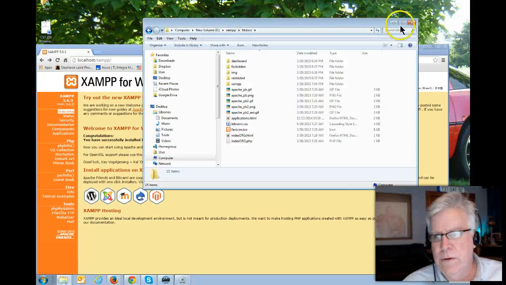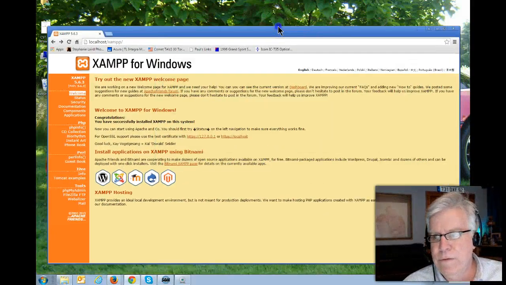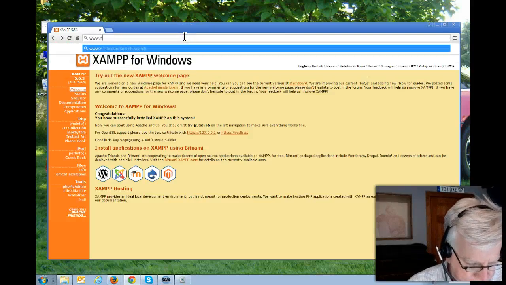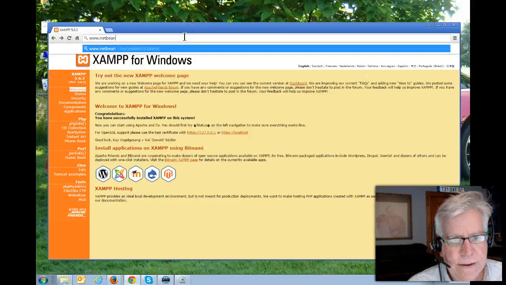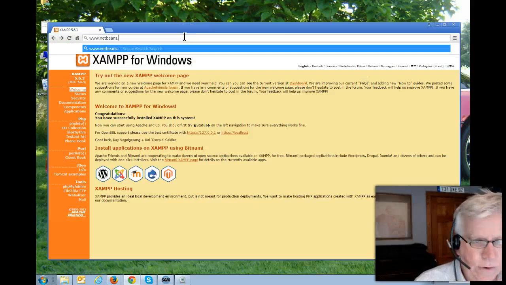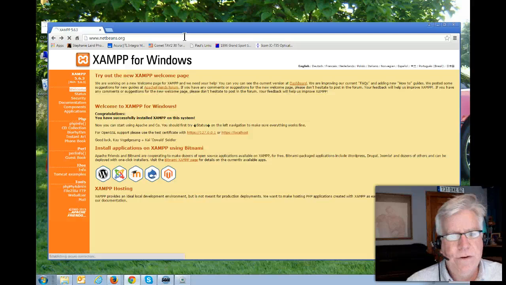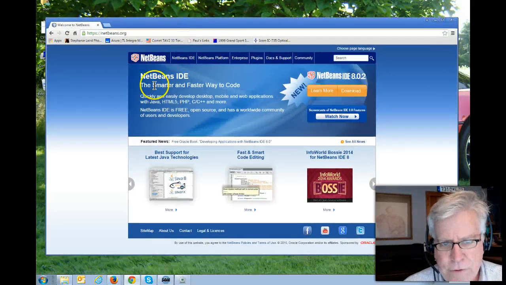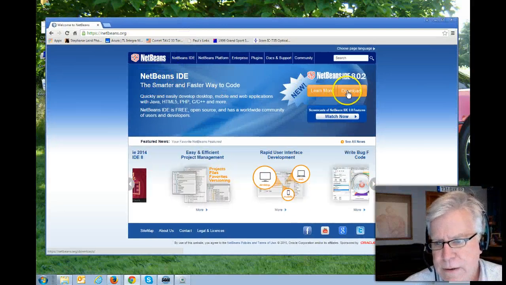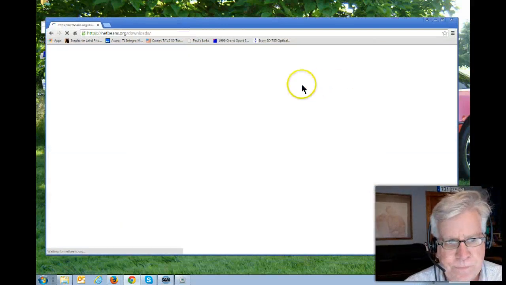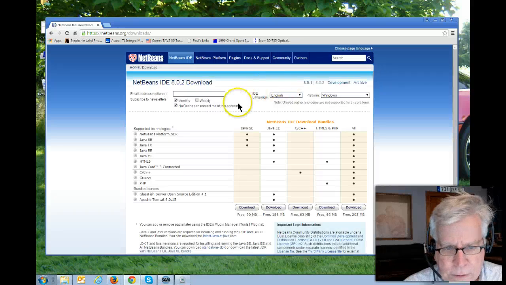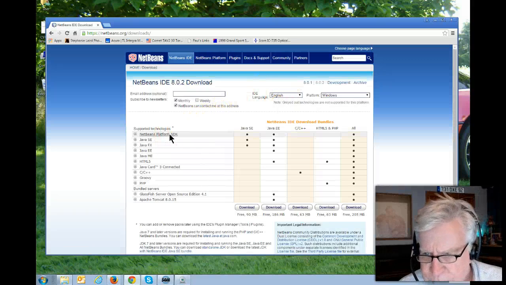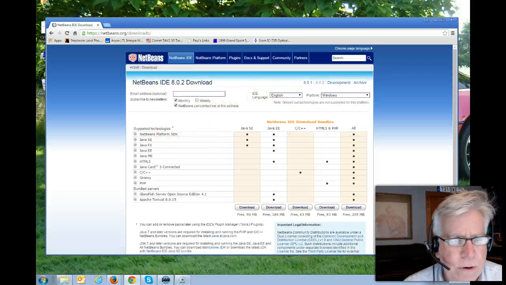So here we go. Let's see what happens here. I have never installed or done NetBeans before. I go to www.netbeans.org. I think if you don't have Java installed, there's going to be a problem with it. So here's the NetBeans IDE. Click download. NetBeans platform. Let's see. Hang on, I'm going to pause.